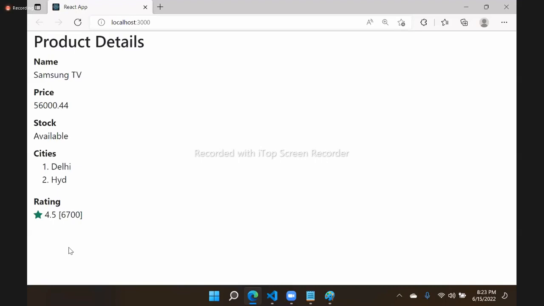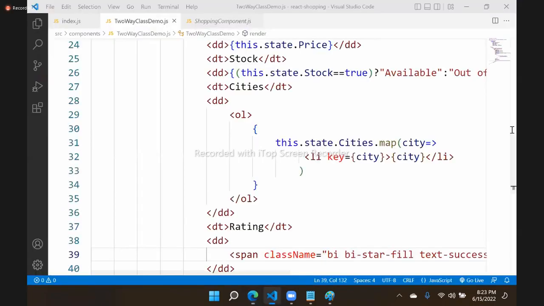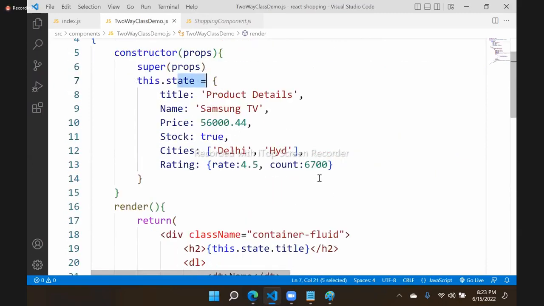This is the difference between how you configure state in a class and how you configure it in a function. In a function you need separate hooks, the useState hook, and you need to handle that. But here we can simply configure it, because implicitly it is state, you can define it and use it. That means in this state you can store keys with any type of value, whether it is a string, a number, a date, an array or an object. Any kind of data you can handle here, right?